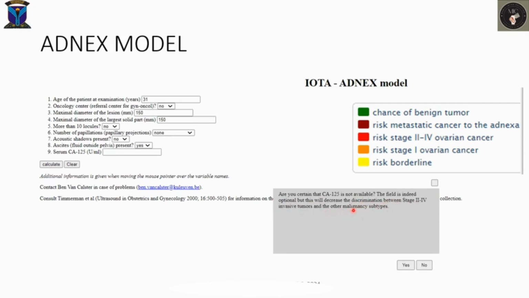The field is indeed optional, but this will decrease the discrimination between stage 2 to 4 invasive tumors and the other malignant subtypes. If you click yes, it will display the results. And this is how it is color coded: risk of borderline, risk of stage 1, stage 2 to 4, risk of metastatic cancer, and chance of benign tumor.